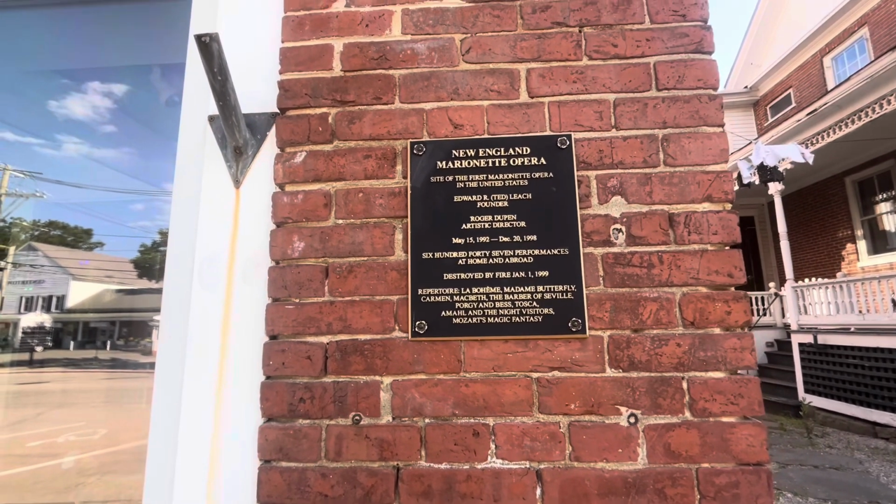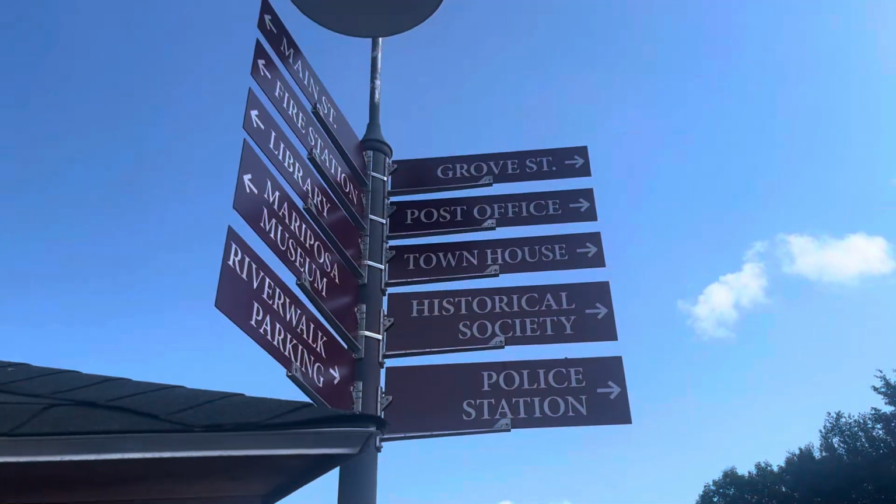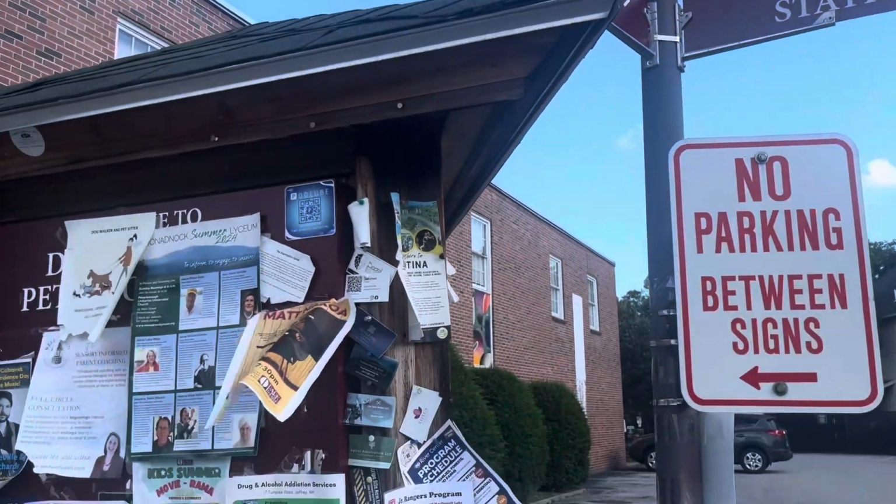Marionettes creep me out a little, truth be told, but they're cool, I guess. So you never know what you'll find driving around. There's so many little treasures to be found everywhere. You just gotta look for them and take the time to slow down and read and notice, and you'll end up meeting the nicest people, learning some cool things and finding little hidden gems. That's why I love going on these adventures and just getting in the car and seeing where things take us.